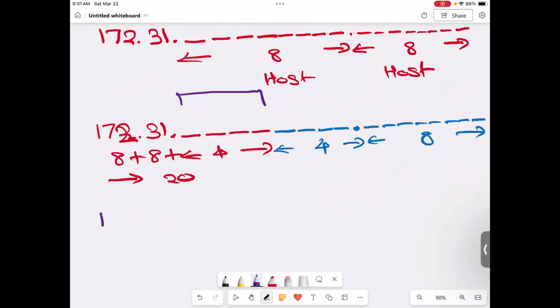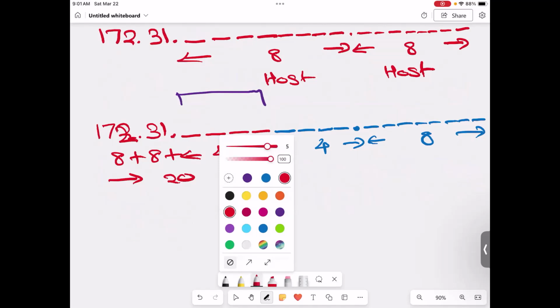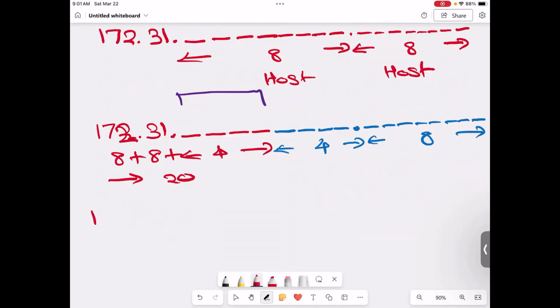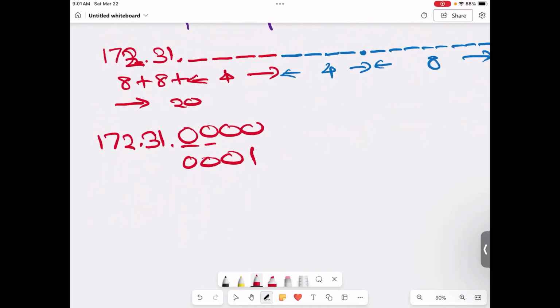Okay. One, 172.31.0000, right? 0001. And if somebody doesn't understand how these numbers are coming, then go back and look at the video for number system.